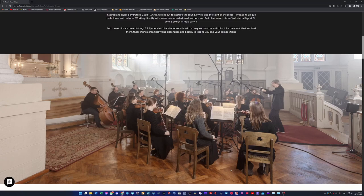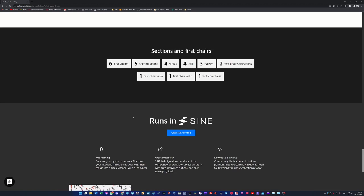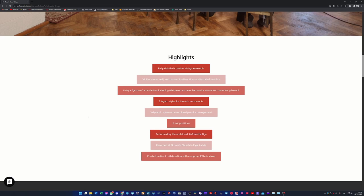It features 6 first violins, 5 second violins, 4 violas, 4 celli, 3 basses, 2 first chair violins, 1 first chair viola, 1 first chair cello, and 1 first chair bass. It has 3 legato styles for the solo instruments and 6 mic positions.